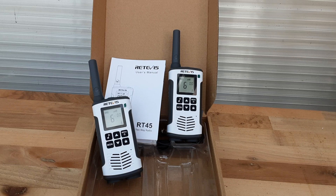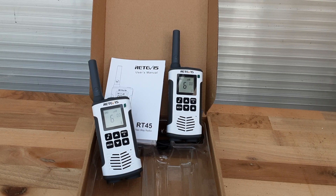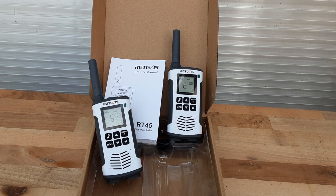Don't forget to pop into the description, and if you've purchased any of the Retevis walkie-talkies, leave your review there — good or bad, it doesn't matter. Leave me a comment; you can comment about whatever you like, it doesn't have to be walkie-talkies. Happy gardening to you all — till next time, ta-ra for now.